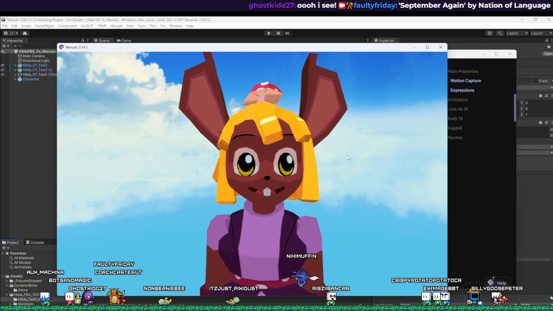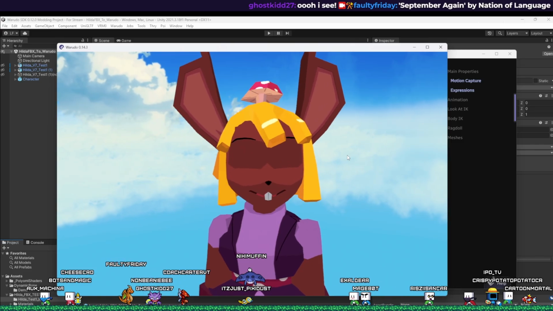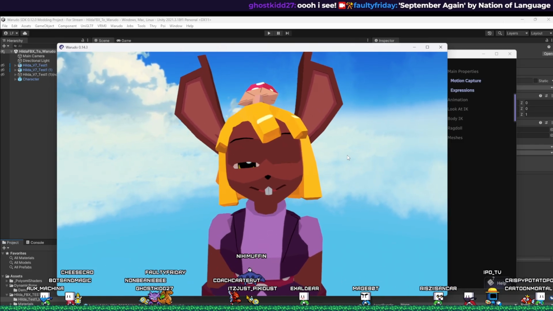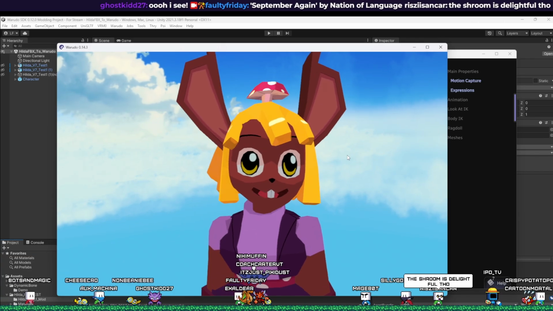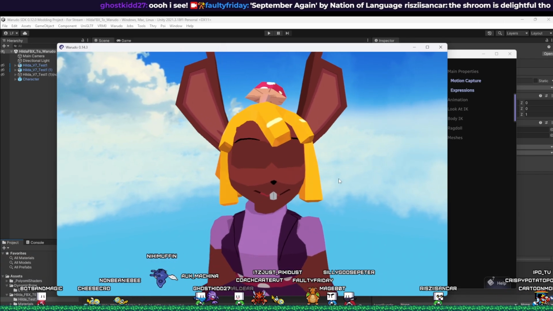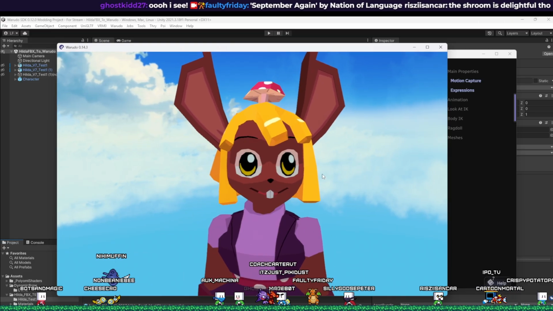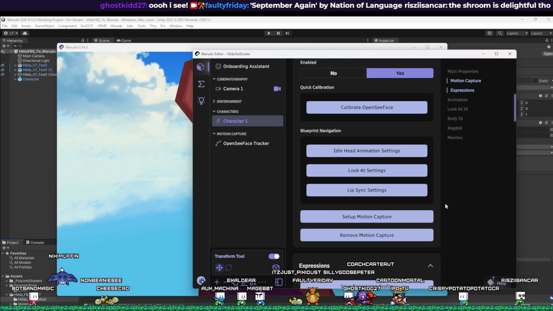it doesn't look too bad, and as long as I keep it, it's more so the lip sync is fairly limited. Same with, as you can see, I can't squint. I can squint a little bit, and I can squint with my eyebrow. I can't lower my eyebrows because that's not something webcam tracking is capable of doing.